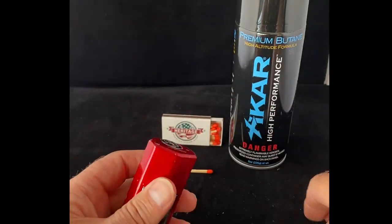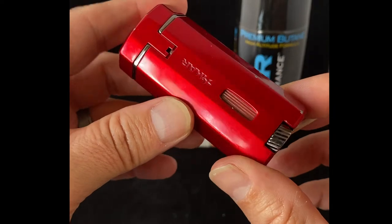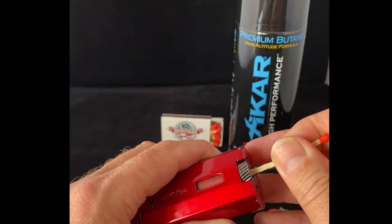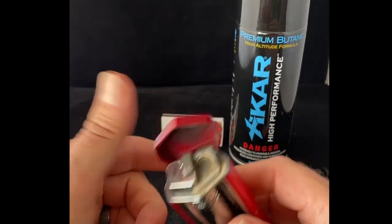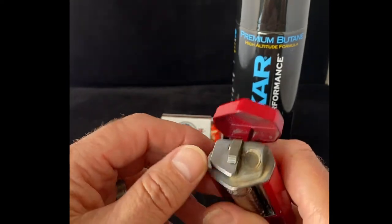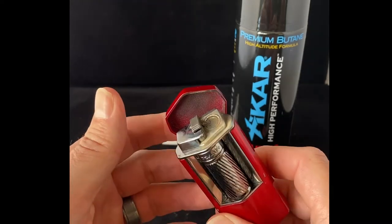Now we're going to fill it up. We're going to make sure all the gas and air is out of the chamber. You can see here this does have a side glass on it — there's no fuel in there. You want to make sure all the air is out; we use a match so we don't bend the valve in there. We shake it around a couple of times. When you open these lighters, that's when the gas actually starts to come out — there's no gas release when you hit the turnstile. So with this lighter, you have to be careful after you use it and make sure you close it or you'll lose a lot of gas.